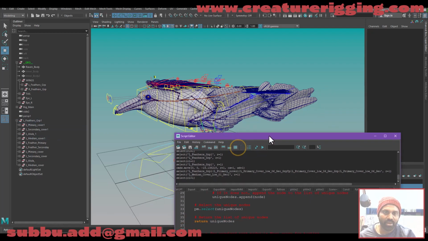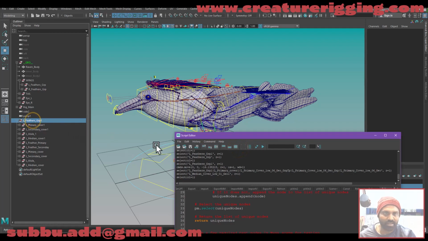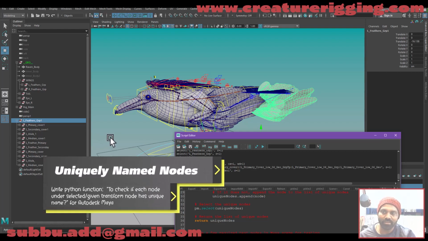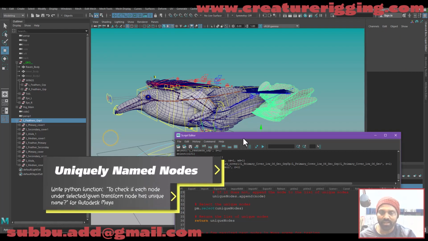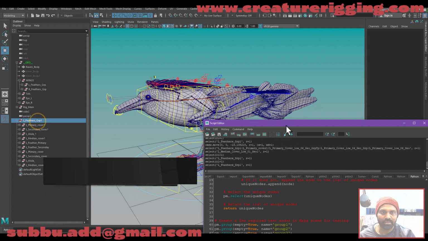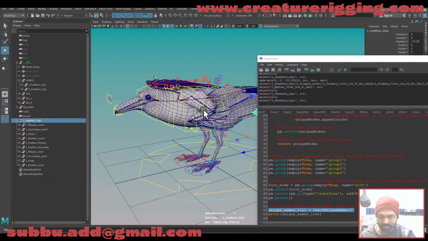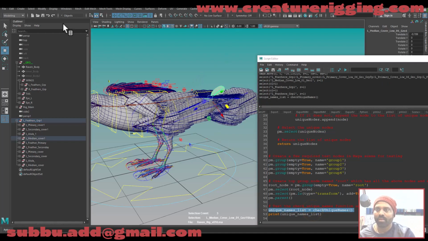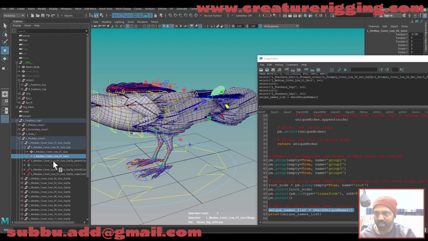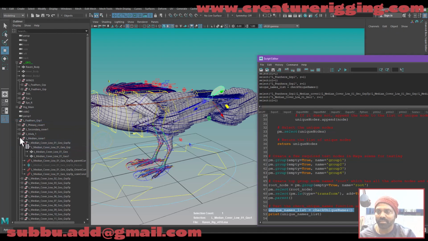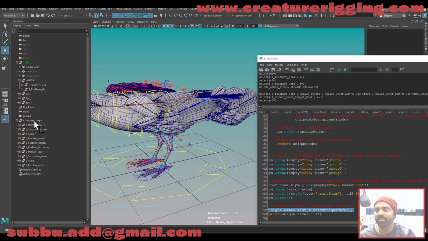In that case, how can we identify that? He might have maintained all other names as they are. Out of all these feathers, only one might be newly added, so it will have a unique name. In that case, I select this group and run this one. Quickly we can see that this is the newly added feather. Later I can add a couple of groups, but just by using this, this is one of the techniques I use sometimes.